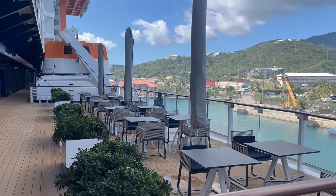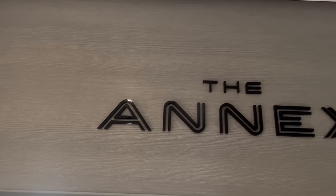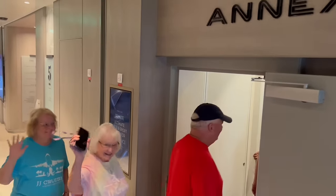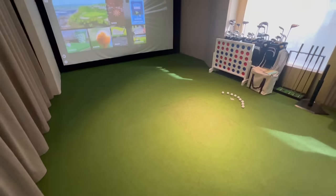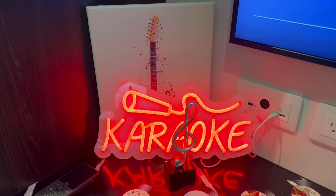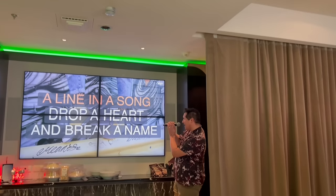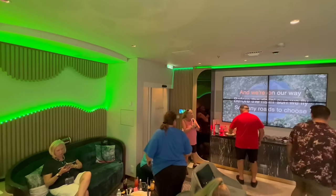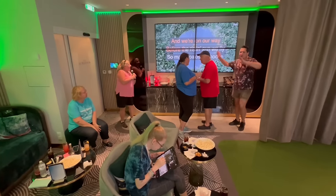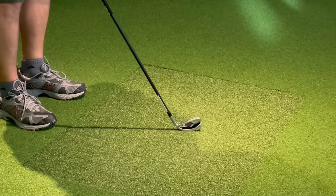There's a brand new venue on the Celebrity Ascent called the Annex. We talked about this in our first impressions, but since doing that video we've actually experienced the Annex for ourselves. This is a private experience for you and up to 15 people to have an intimate space where you can view a movie, do karaoke, or play virtual golf. After doing this, it was one of our favorite things we have ever done on any cruise ship. The space is incredible and thoughtfully designed. You get your own personal server and host during the few hours you rent the space for. Shout out to the activities team, our host Vichy, and the whole bar staff that took care of us for the two and a half hours — this will go down as one of our favorite memories on a cruise ship.